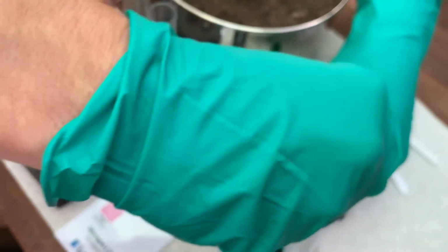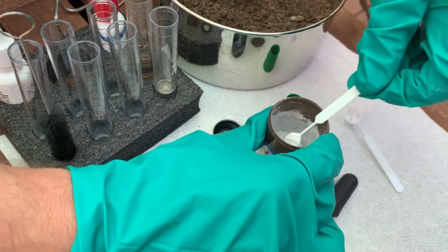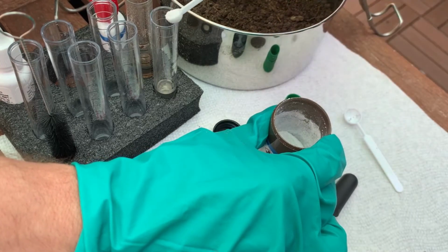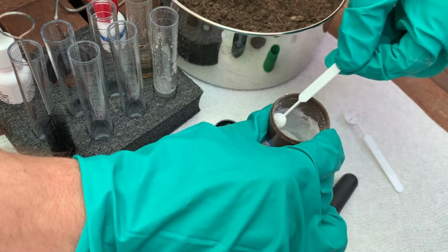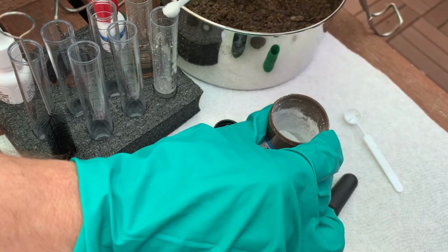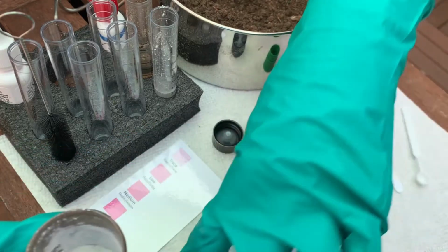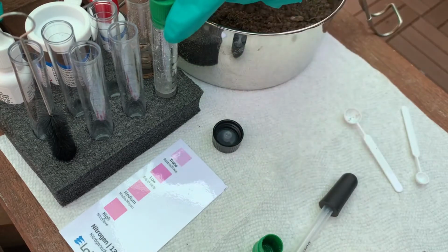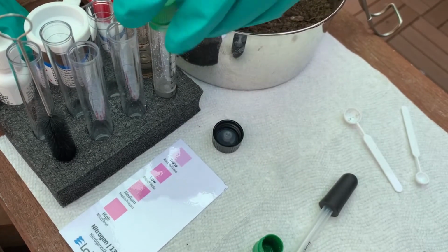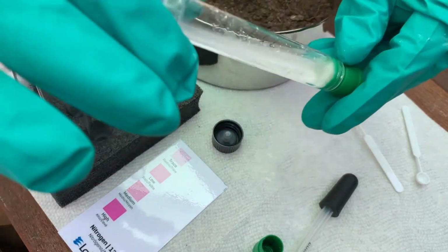And then next we use the small spoon, the 0.25 gram spoon. We're going to add 2 measures of the nitrogen indicator powder to our soil extract in the second tube. And then make sure you put the cap back on. Now we'll put a cap on the second tube. And gently mix.